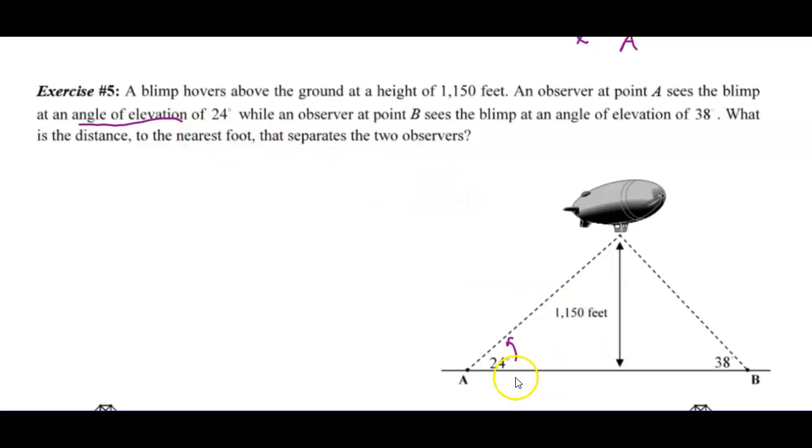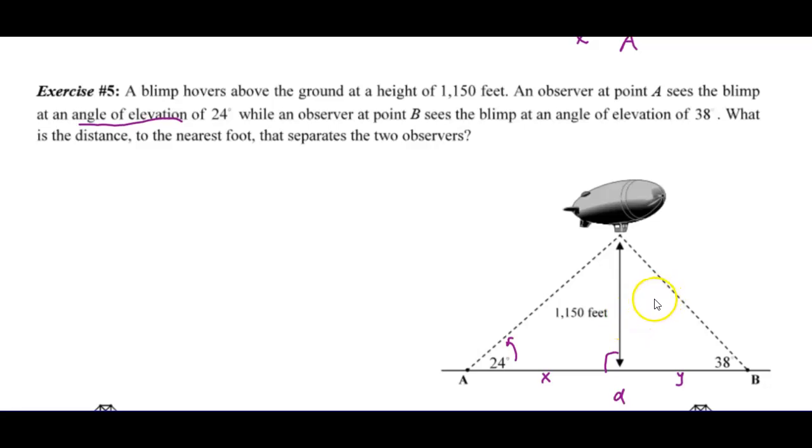Now, I could just make that distance D. That's fine. But then I don't have a right triangle. What I'd rather do is have this blimp height be an altitude and make a right angle and let this side of it be x and this side of it be y, solve for x, solve for y, and then add them together to get D. I hope that makes sense to everybody. It's easier to use right triangles than non-right triangles as of now.